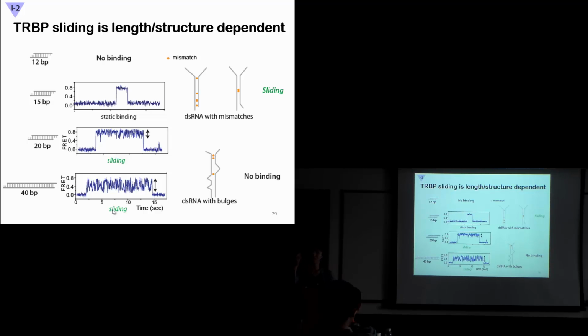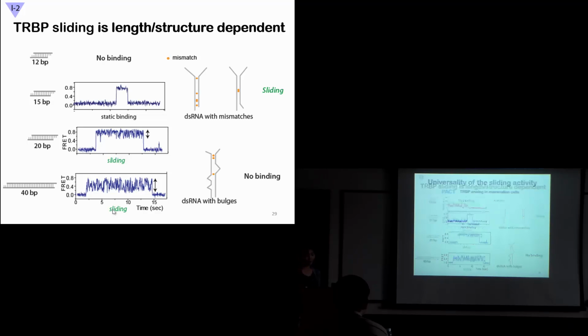Based on these examinations, we hypothesized that this TRBP can play a scanning role. Before it elicits the huge RNAi pathway, it can perhaps bind and check out the substrate to see if this is a correct one to be used for silencing. So that is our bold hypothesis, that TRBP sliding may be sensing or scanning the RNA prior to activating the pathway.